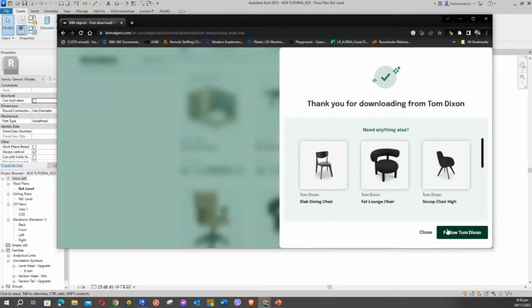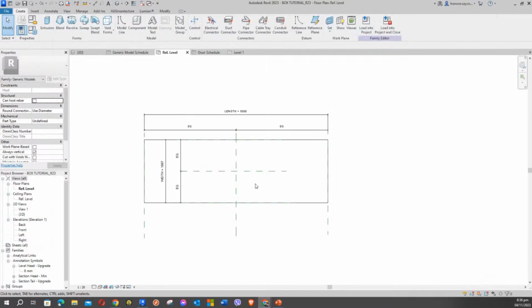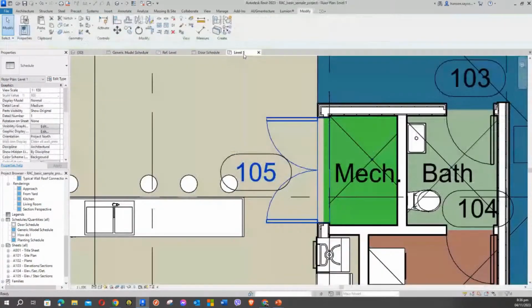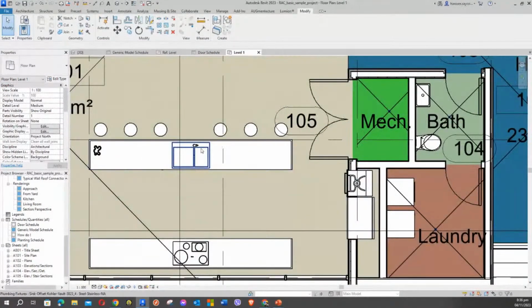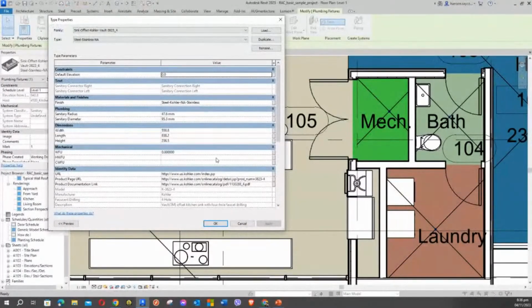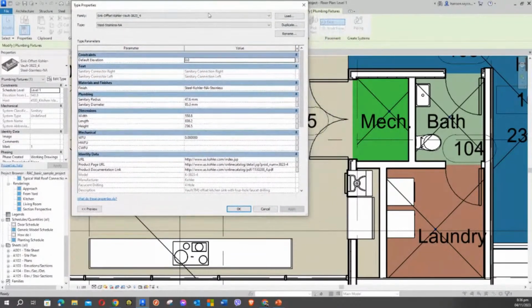So once na-download nyo na, may insert mo na. So those information, meron na siyang mga nakalagay na. Let me just check kung meron mga commercial items dito na. Ayan, for this. Yan, example. This is a sink from Kohler.